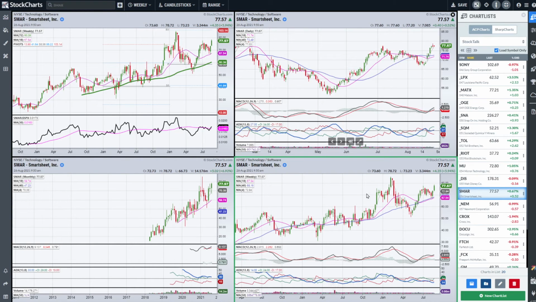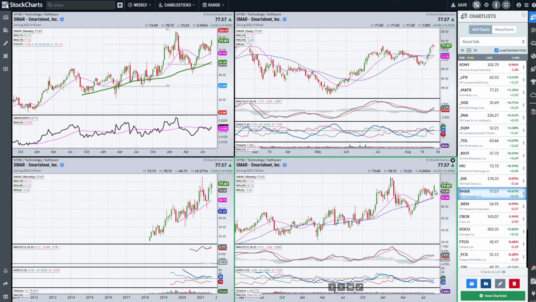SMAR, so this is a little bit different in that we went through the corrective pattern. So if I look at this, I come down, we did this, we did that. That's the ABC decline. And then we actually made a pretty strong move to the upside. And now we've pulled back. And we had a nice pinch play with the green line holding above the red in terms of showing that the buyers are still in command even though they're below 25. And that kicks off the new move to the upside.